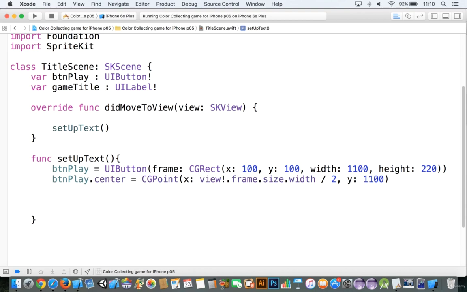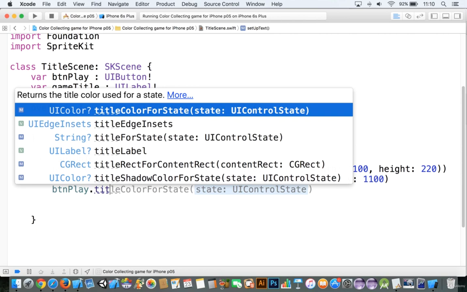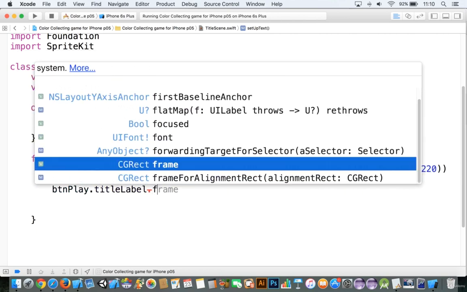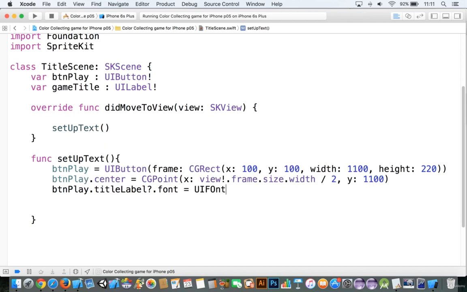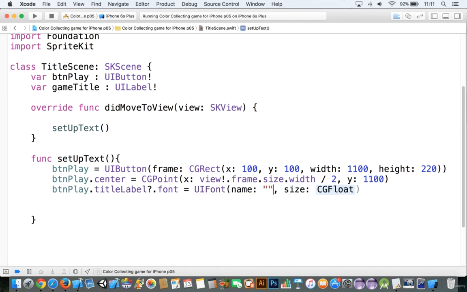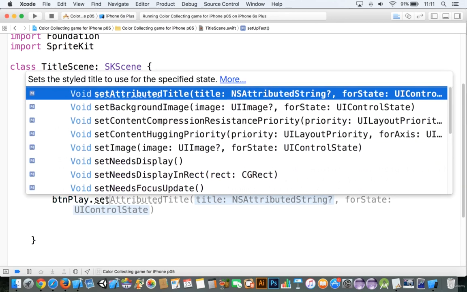And then we're going to add in a btnPlay.titleLabel.font is equal to UIFont, and we're going to add in the title label here. The name of the font is going to be Futura, and the size of the font, well, let's make it like 150, because we'll make it pretty big here. So let's add in btnPlay.setTitle.